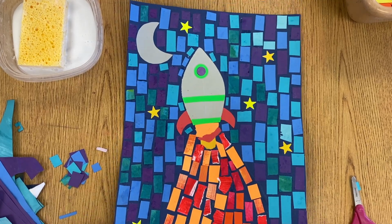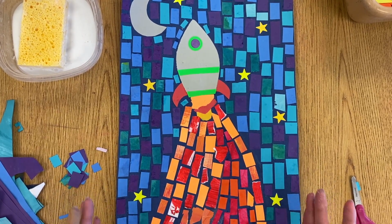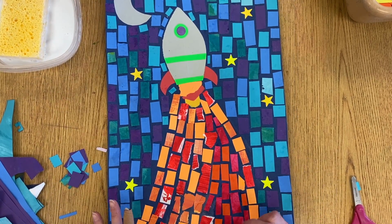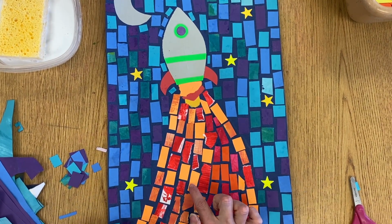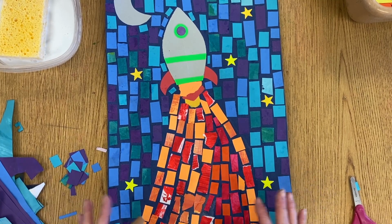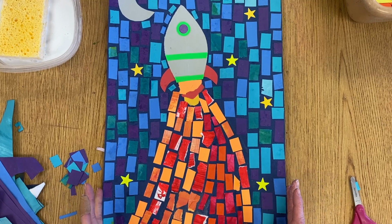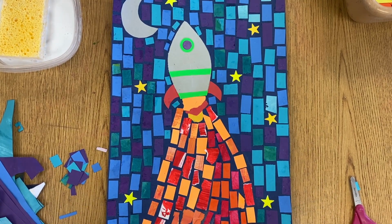All right, so there is our finished Alma Thomas inspired space themed artwork, and we talked about hot colors and cold colors. We talked about a mosaic being a picture made out of several small little shapes. We also talked about symmetry and of course Alma Thomas. So when you're finished with your artwork today, you can put it on the drying rack and clean up your area.